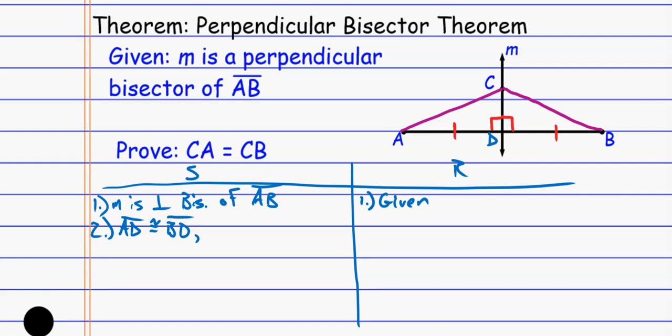And also, I know that I have some right angles here. And instead of having to label these as angle ADC, I'm just going to put a little 1 and a 2 here to label those angles. Makes it really easy for me as I write my proof. So I'm going to say that angle 1 and angle 2 are right angles. And again, I know that because that's what it means for something to be a perpendicular bisector. Okay, so that's the definition of a perpendicular bisector.